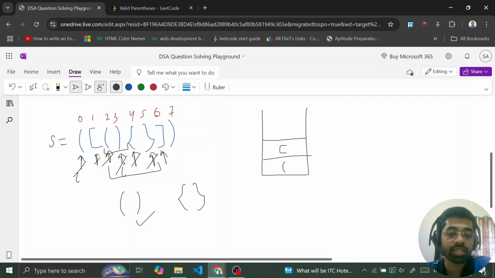So now we have index 6. Now we have to go back to the part which is not ignored, which is the index 1. How will we know that? We will know that because we have a stack. Because I have popped out the elements which are balanced, now the top element which I have is the unignored element only. So this is the main intuition of using stack in this logic.